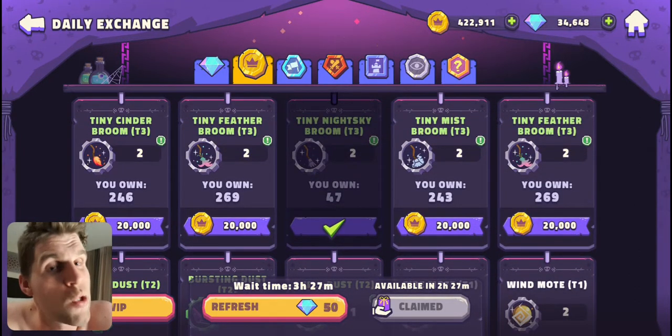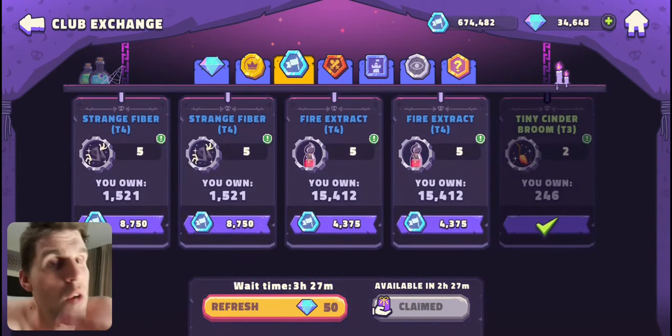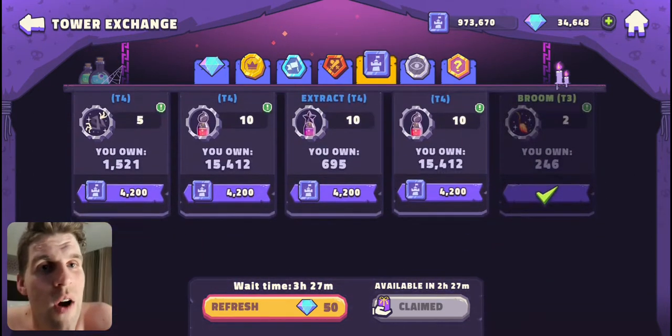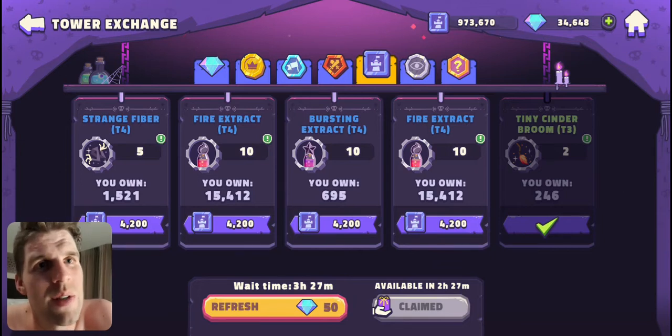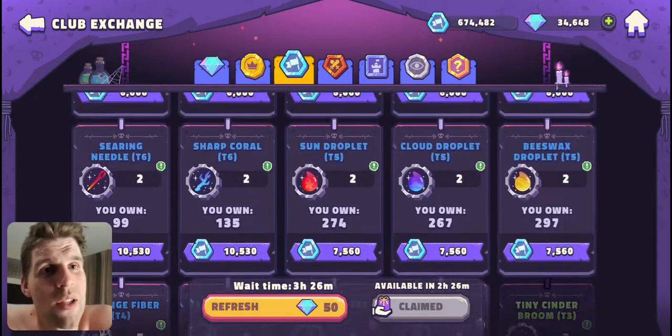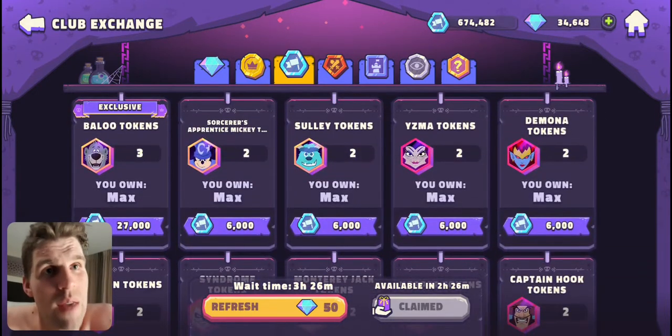Whereas the brooms are super rare, it is worth the price. In the club, I'd say go for the brooms. These other strange fibers and other things, I would say get them from the tower exchange. I'd say if you really wanted to, you can get there, but say 8,700 for 5 here, whereas these are 4,000. So just make the most of your currency. So I'd say brooms and choose a character that you want, and go for that.